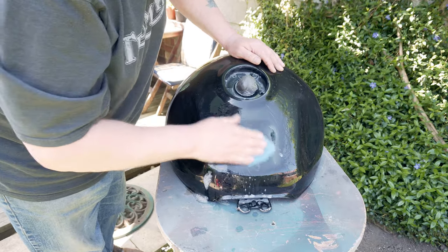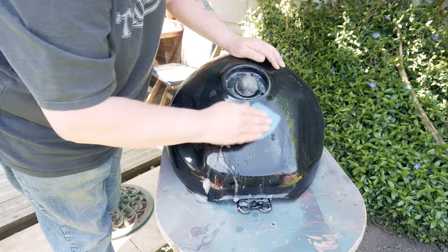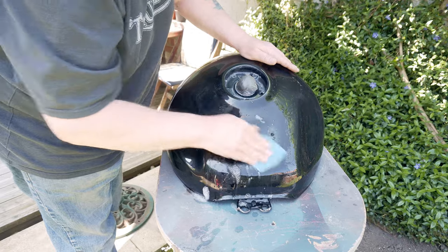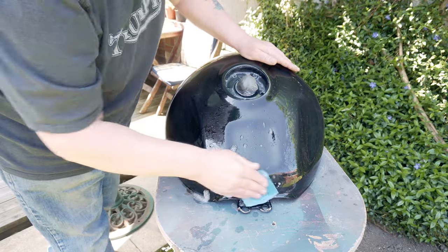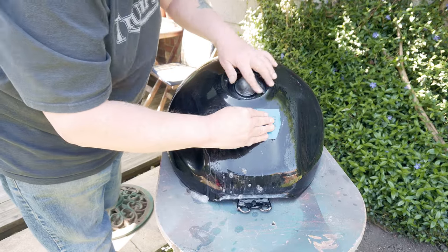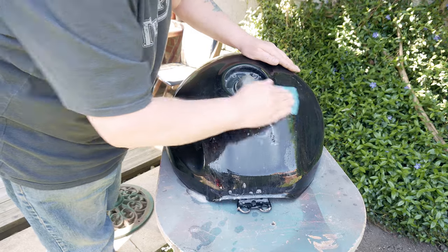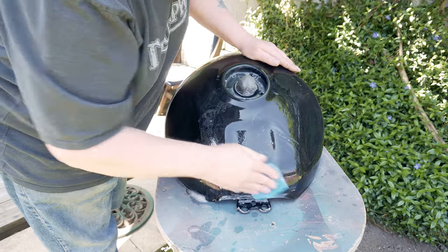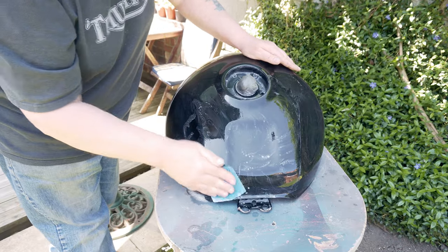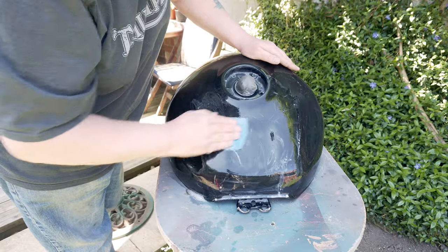The good thing with using wet and dry is that as you wet it, it takes the residue off here, so it keeps the piece of paper you're using fresher for quite a lot longer. Got to be careful on corners because I really don't want to go through the corners if I can avoid it. So what I'll do is I will now carefully do this for quite a while, give it a wash off and see how it looks. I'll let you see what it's like then.